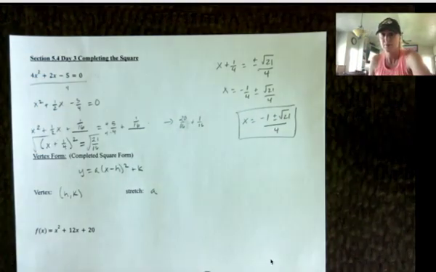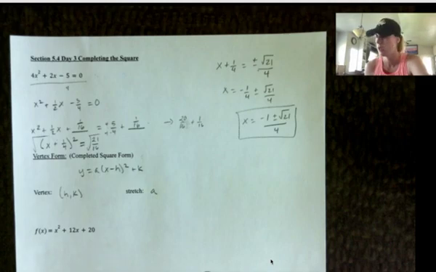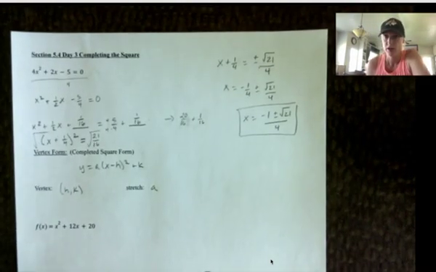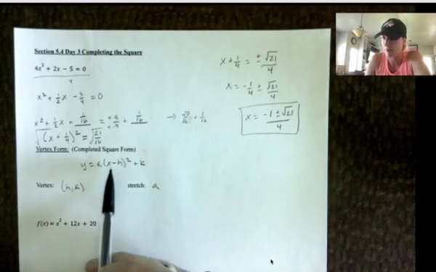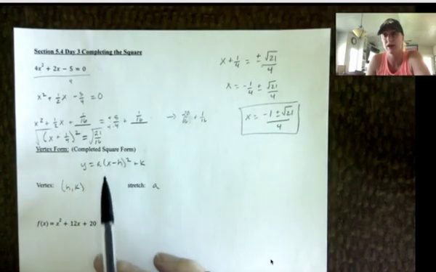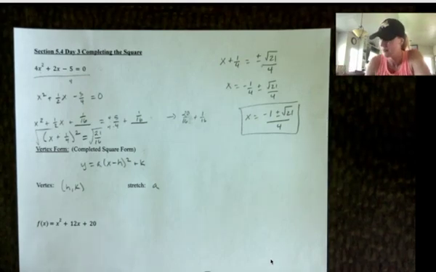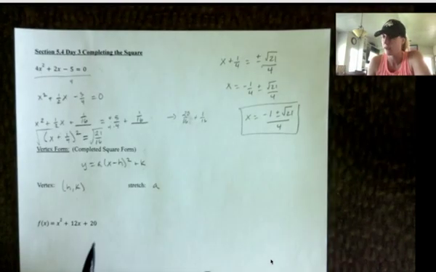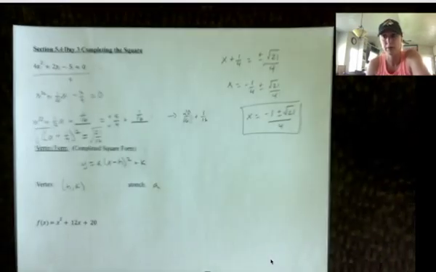All right. Now we're going to talk about how to use completing the square to put quadratics into vertex form. Here is our vertex form of a quadratic, where h and k are the coordinates of the vertex, and a is the stretch factor. We used that when graphing; we multiplied a times the 1, 3, 5 pattern. So we're going to convert our quadratic in standard form to vertex form by completing the square.